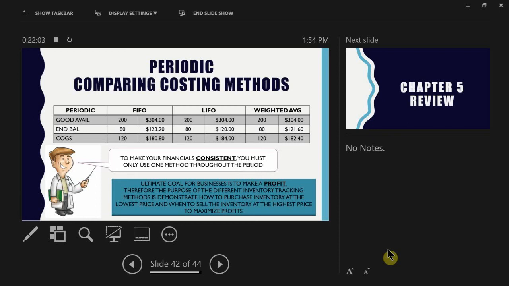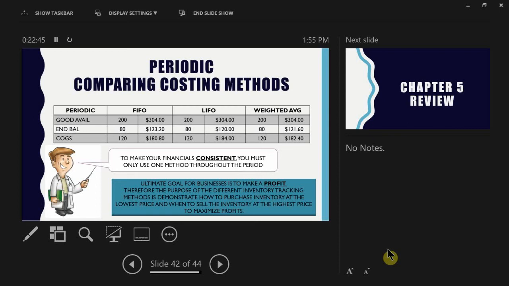So again, whichever calculation works best for you. But the main goal is to make sure that you maximize your profits and minimize your costs. So in this kind of sense, LIFO would be more or less ideal because you're going to make more profit if you sell your first items last. But once again, you're also going to lose profits because you're selling your more expensive items first. So it just really depends, once again, on the type of organization and what you actually sell.